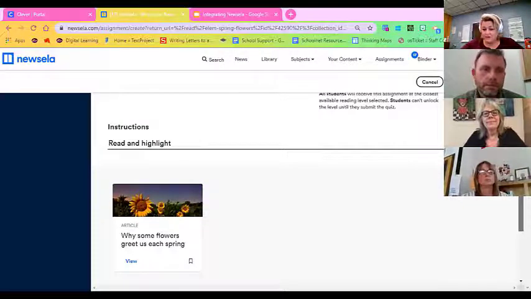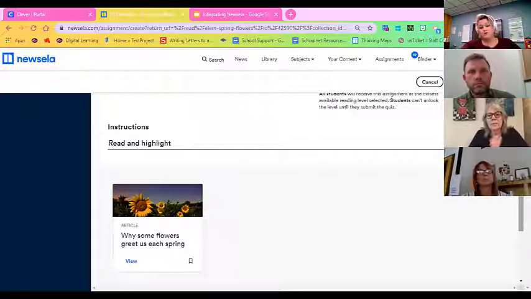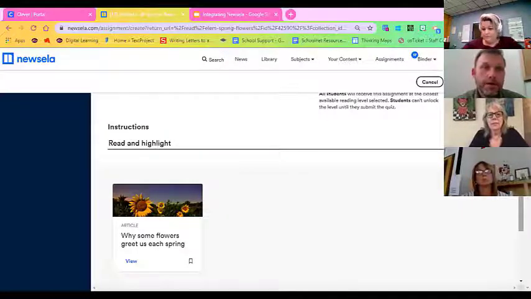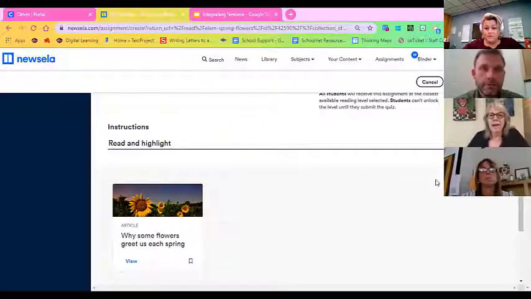I've seen teachers create an assignment for one group and a different assignment for another, and they may say, I would like for the red group to read the flower article and the blue group to read an entirely different article. I've also seen teachers put the annotations on the most difficult part, but not lock it, and tell the students that they can reread the information at a lower level and then come back to it. That way the students that need that support can use it, and those that don't, don't have to. The same thing with the Spanish.